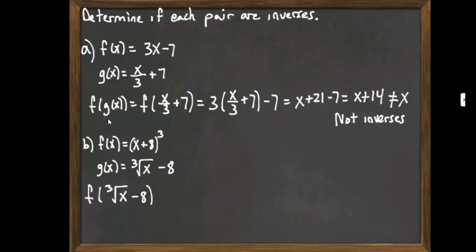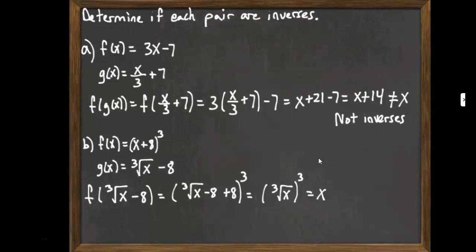So f of g is cube root of x minus 8, so I'm just going ahead and plugging that in. And then I go into the f function, and I put that in. So replace the x with cube root of x minus 8. And then we simplify. The 8's here will cancel out, so that we just have the cube root of x raised to the third. And of course, cube root raised to the third is just x. And so it works that way. f of g is just x. So it seems like these might be inverses, but we do have to check both ways.